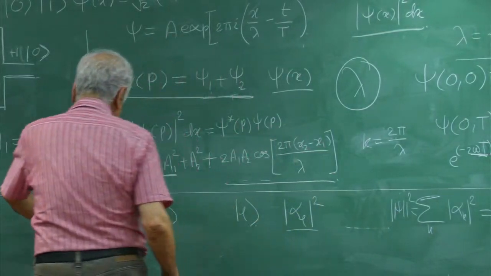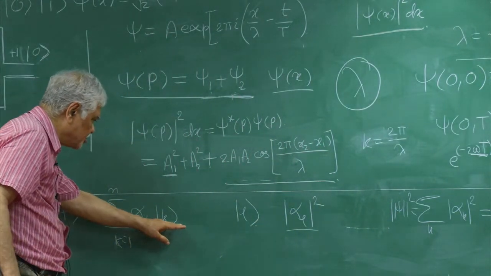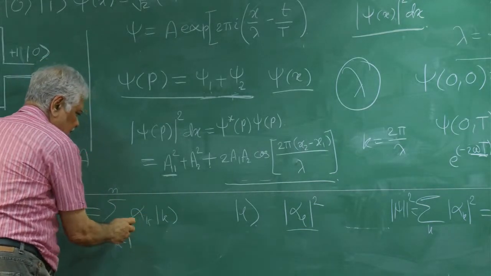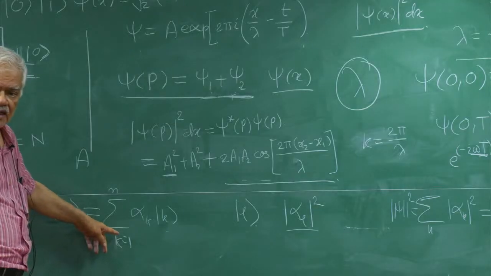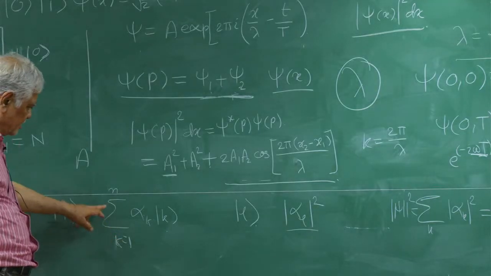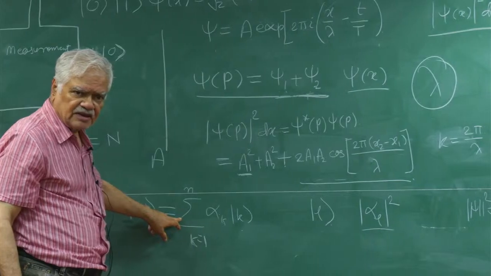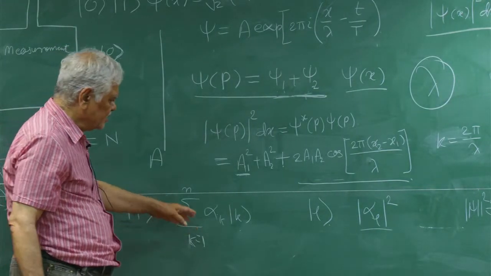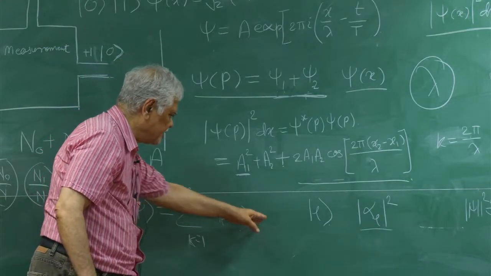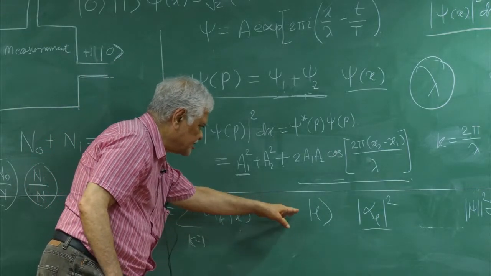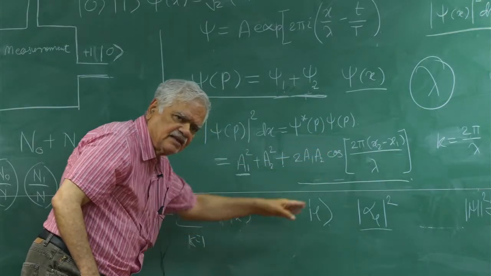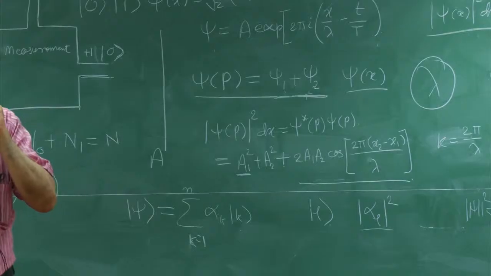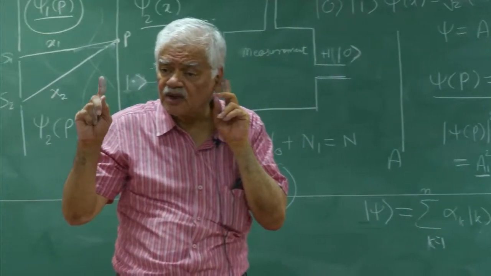This is a quantum state, and this quantum state is the superposition of the eigenstates of some observable, say A. When we say normality, that is our expected condition. You must be aware of the summation convention, the summation sign. This means alpha 0 ket 0 plus alpha 1 ket 1 plus alpha 2 ket 2 plus alpha 3 ket 3, like this. Normality means the total probabilities must add up.